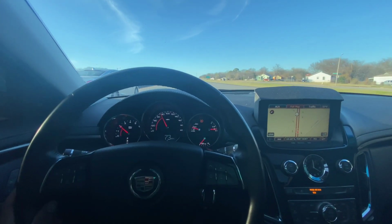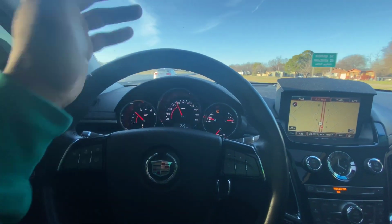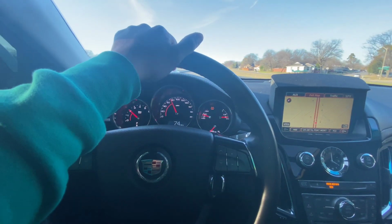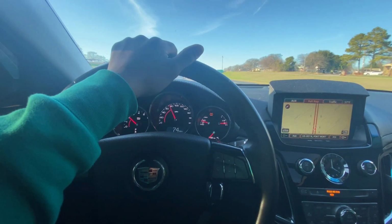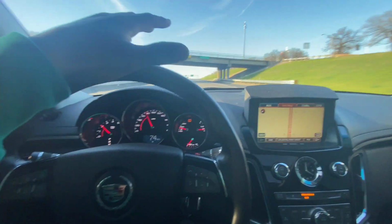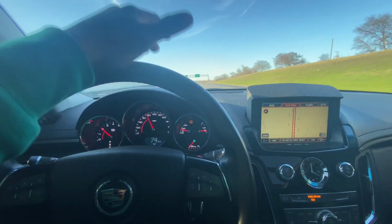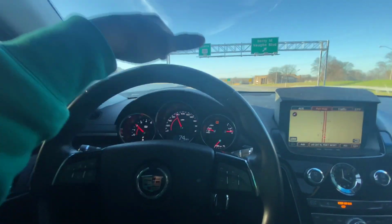Alright guys, so we're cruising in the V. This is probably my second real drive cruising the car. As you guys know, I don't daily this, so I don't get to drive it much. I use my truck and I'm always detailing and stuff. But as far as the mods go, this car is crazy. One thing about the CTS-Vs, man, is if you start modding it and you do the E85, the full bolt-ons and everything, you have to respect the car.